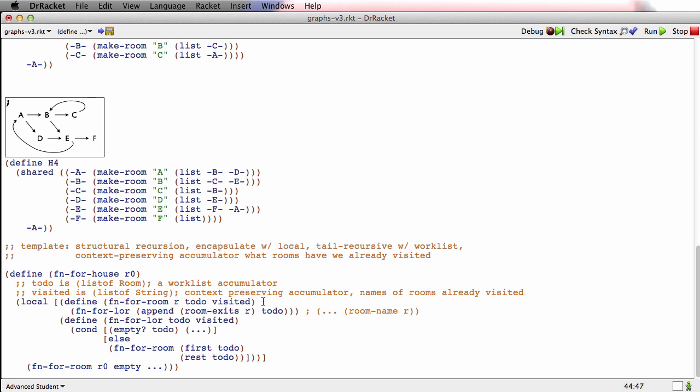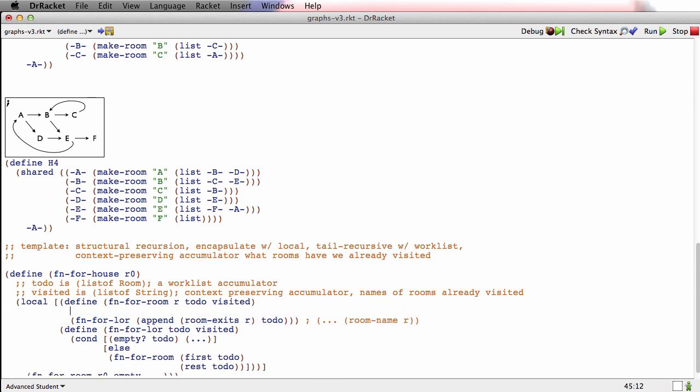So what we're going to do is, and here we're going to start to use this, so I'm going to pick this up. We're going to say, well, if this room name, the name of the room we're coming to, is a room we've already come to.